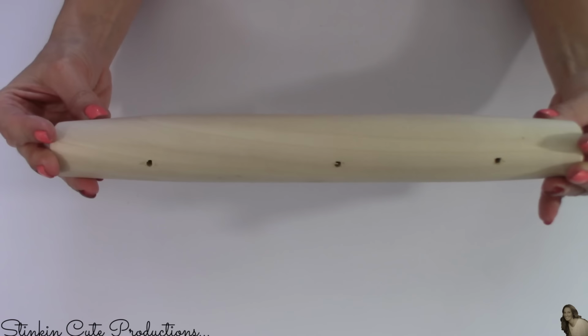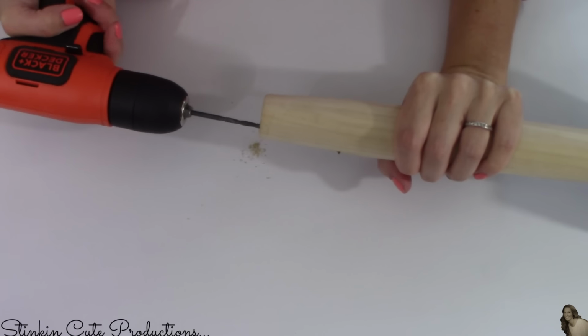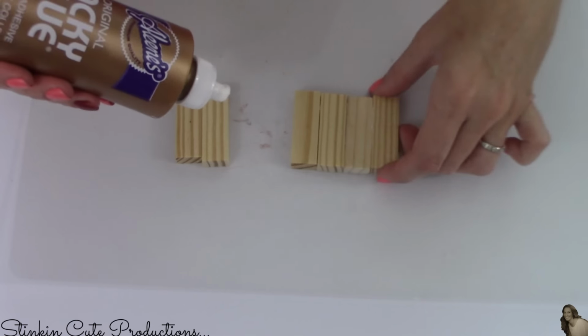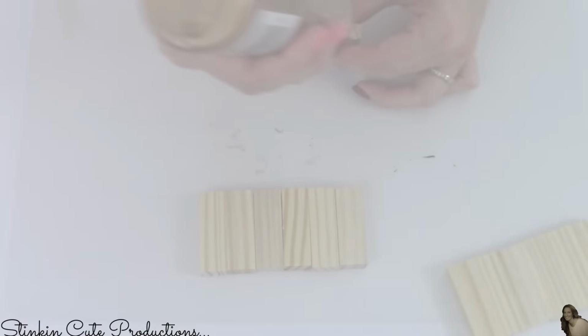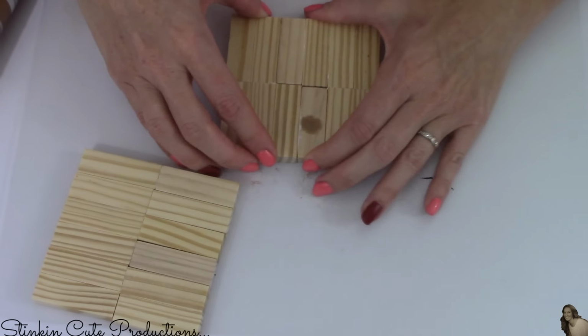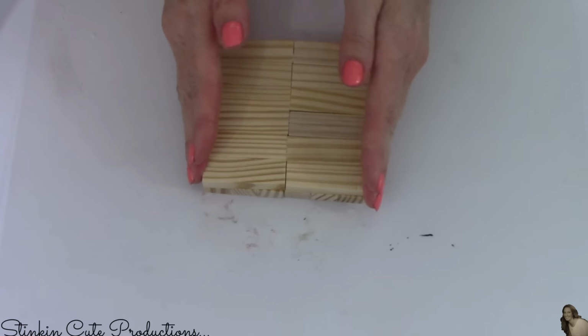Once I've got my 3 holes drilled, I'm going to drill 3 more holes on the top of my rolling pin. Leaving me with this. Now using my Aleene's tacky glue and my blocks from the Dollar Tree, I'm going to glue together 6 of my blocks side by side, and I'm going to do 4 sets of 6. Then I'm going to glue 2 of the 4 rows together, and I'm going to repeat this with the other 2 rows of 6 as well. Then I'm going to glue them on top of each other, giving me a good solid base.